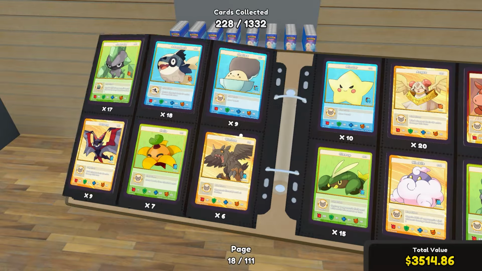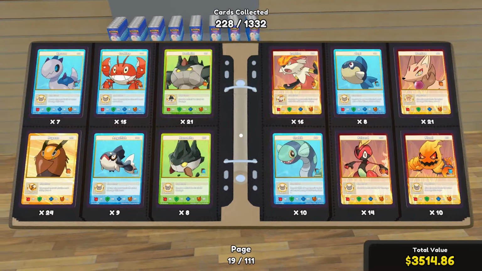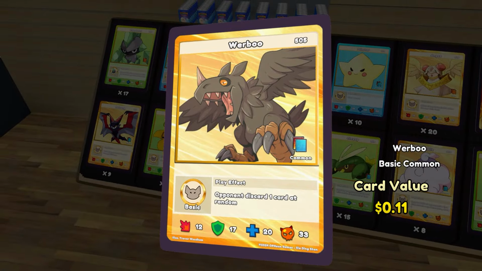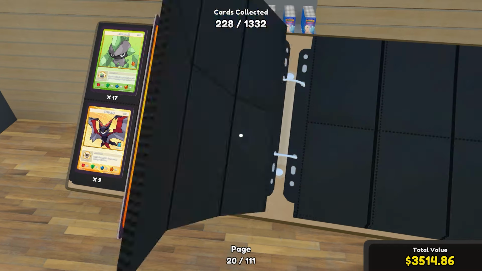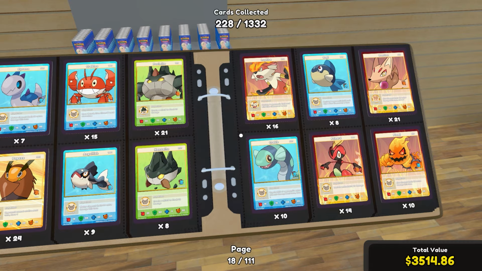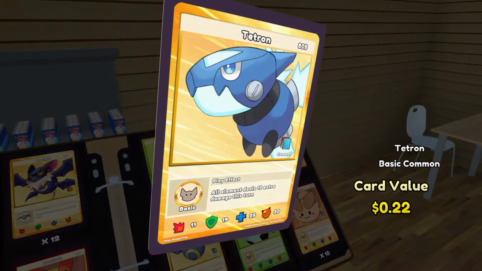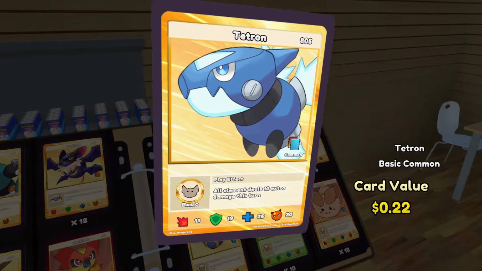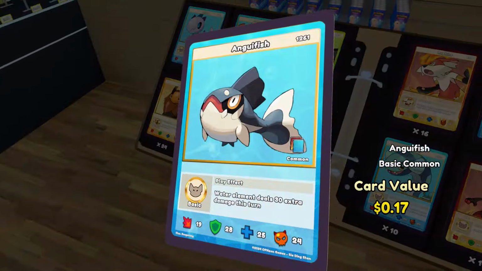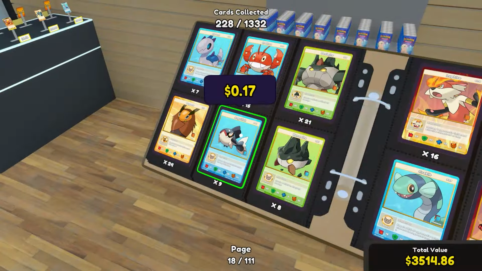Okay. So I think number 1 for my common cards is Werbu, for sure. Once again, very Digimon-esque. Number 2, I'm going to go Tetron. I like the kind of robotic dog look. And then number 3, I'm going to go Anglerfish. That just looks straight up like a Pokemon. Those are my top 3 for both.